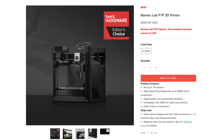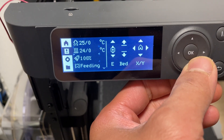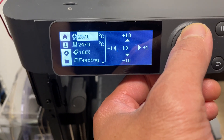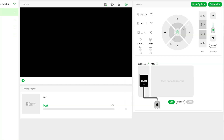Another major con is the interface. For a printer costing $700 USD or about $859 Canadian, you'd expect a decent LCD screen, but the P1P's screen looks like something out of 2010 — a pixelated LCD that's roughly 32 by 256 pixels. If you upgrade to the X1 Carbon you get a full LCD screen, which I've used at work and while slightly laggy it's much nicer. But if you don't care about the screen, the P1P saves you about $400, and all the controls are accessible through the Bambu Labs PC application and the Bambu Handy app.